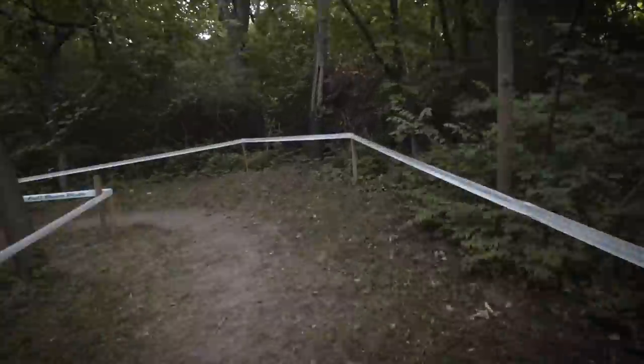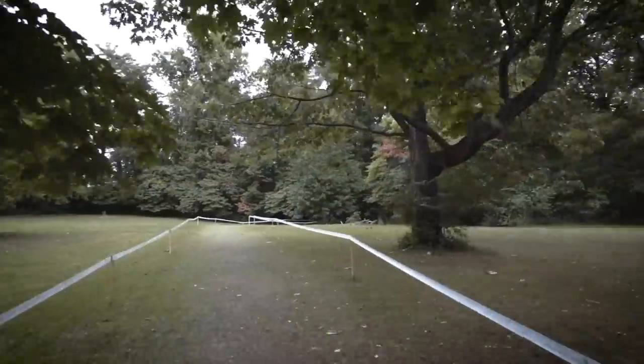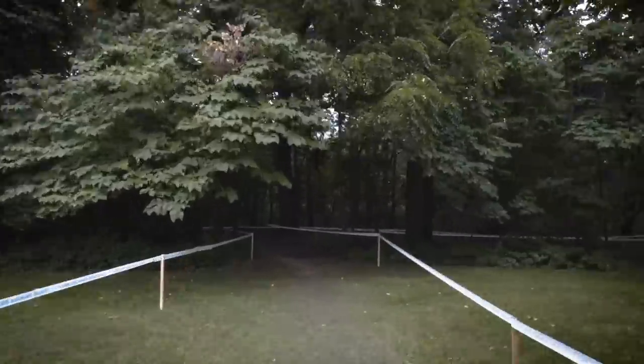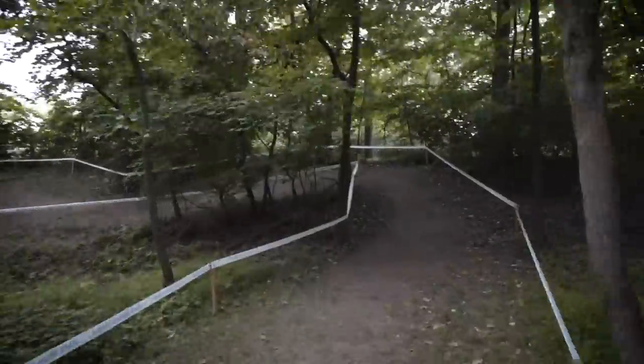Organizers made the decision to build that new bridge underneath, which really saves them a headache from no longer having to hire police to close down the road for the race to go over top of it. Here we are entering this wooded section — this is where it gets fun. We'll see a couple of these log sections: right there is one, another cut out, and then a third.